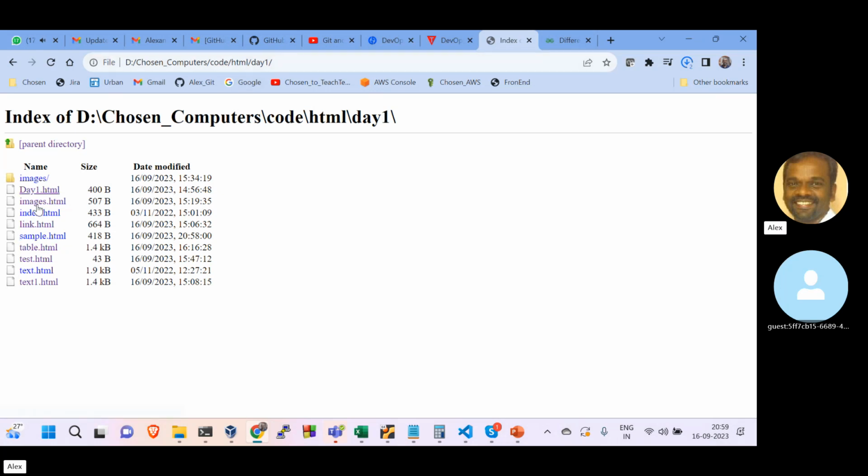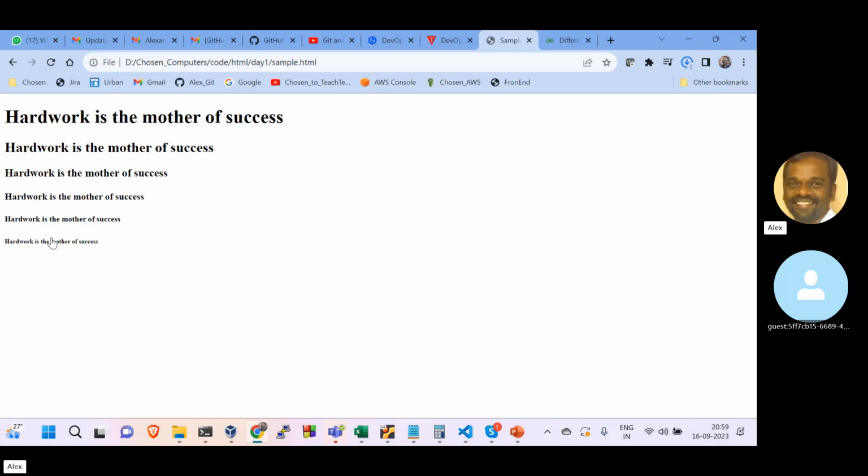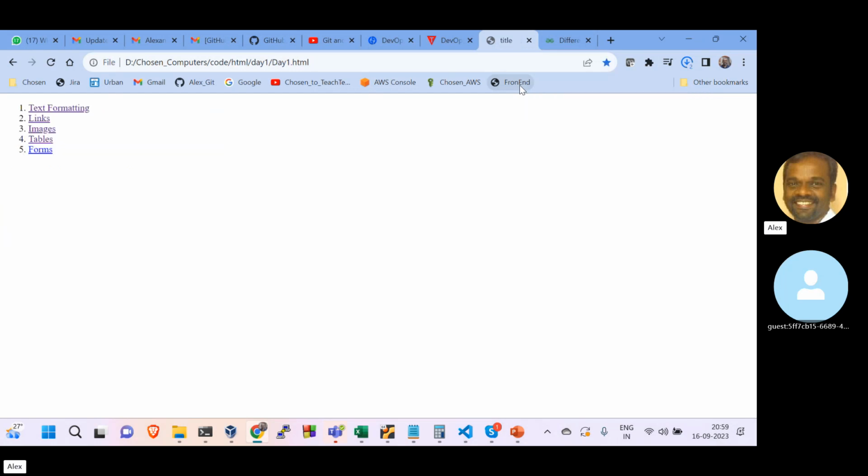That file you will see listed here. If you click there, it will display in your actual browser. This is the same way it will work. You can create a shortcut for the directory that I have created here, so whenever you want to see it, you can just click this and you will be able to see all the things here.